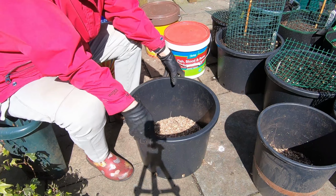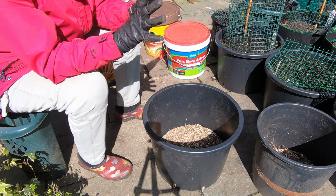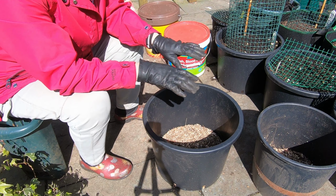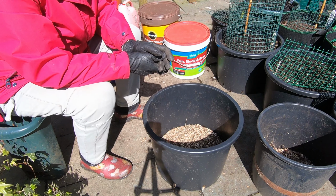So I usually use 30 litre tubs to plant my potatoes in, and generally what I will do is put a few inches, maybe 4 inches of compost in the bottom, mix in some sort of fertiliser, put my potatoes in and then top it up right to the top. And that's what I've done with all of these other potatoes that I've sown.